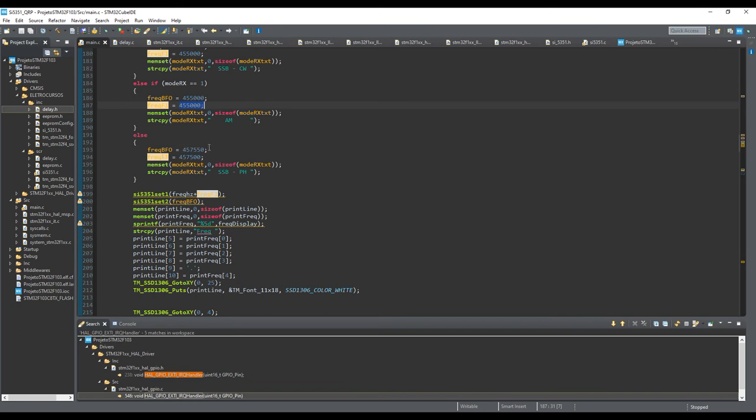Which is good for amateur radio. So I put here 457,500. This is for lower sideband. It's 2,500 hertz greater than the 455 kilohertz. So it means it's a lower sideband. It means I want to capture everything below this 2,500 hertz frequency, okay?